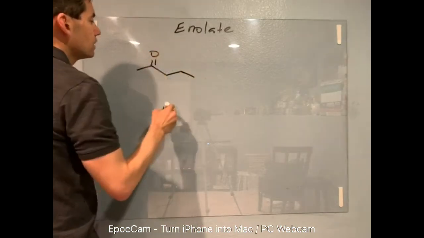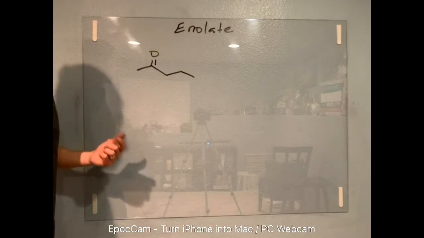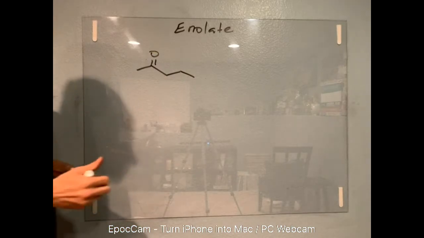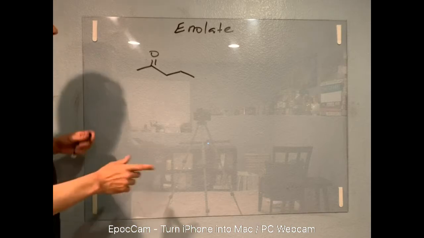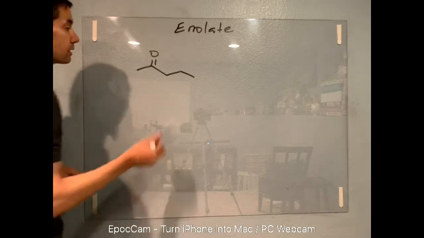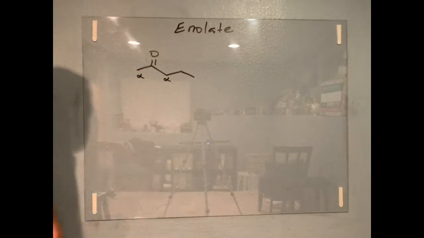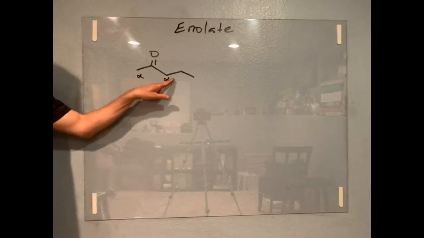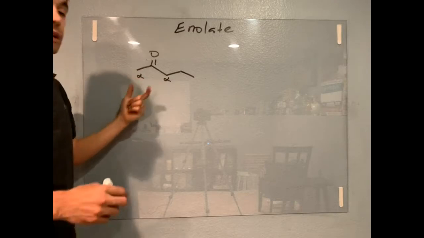Something like this. Now, the big thing is where do we want to put that alkyl group, right? We have the opportunity now that we know how to make thermodynamic versus kinetic enolates. We can put it at either alpha carbon. In this molecule, we have two alpha carbons, here and here. And we can see the more substituted alpha carbon versus the least substituted alpha carbon. Now that we have some chemistry that we can do, we can put one at either position.